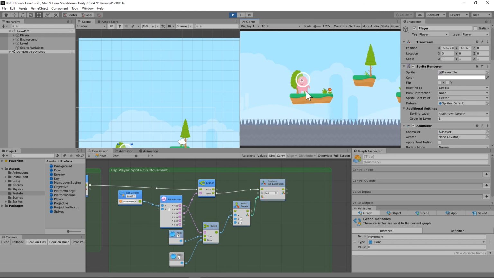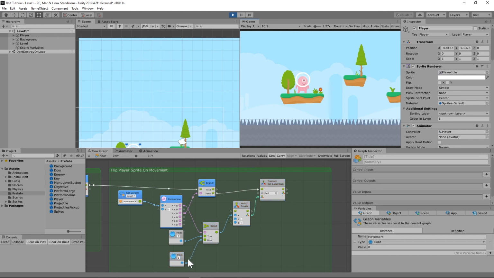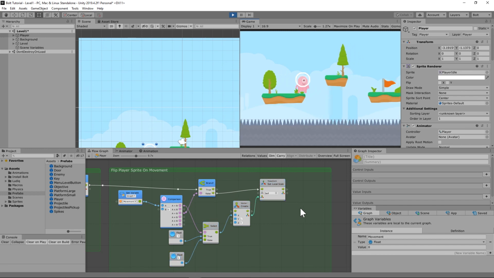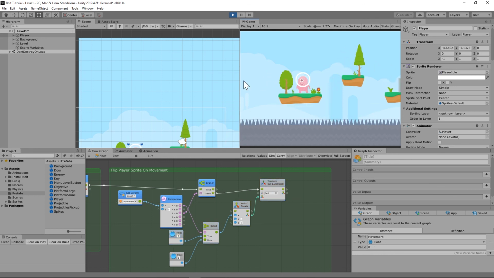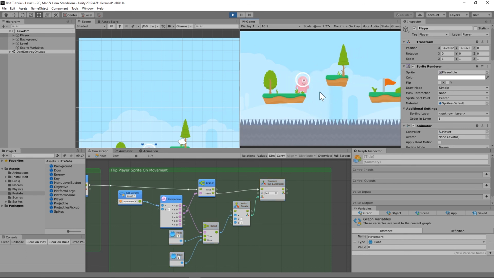But because I go left, it switches to left. It's changing negative. Watch it. You see that? It went positive. I went to the right. So change it back. Left, change it. Right, change it back. So that's the way that this thing is working. So we're getting our movement. That's A. If A is greater than zero, then do something. If A is equal to zero, then just leave it alone, right? Moving to the left is negative one. When you stop, it becomes zero. Moving to the right is positive one. When you stop, it becomes zero. So basically that's saying just flip it whenever we move.